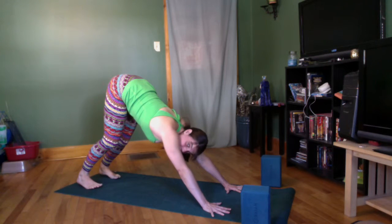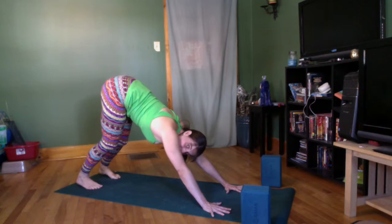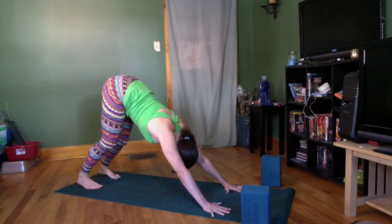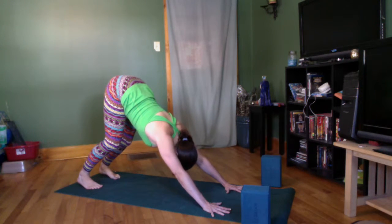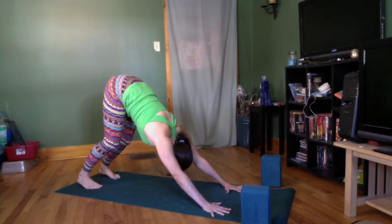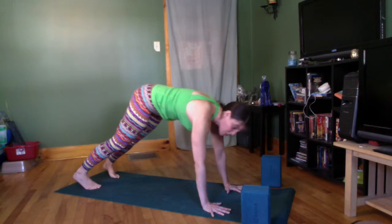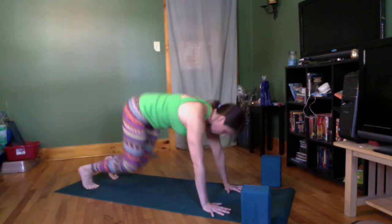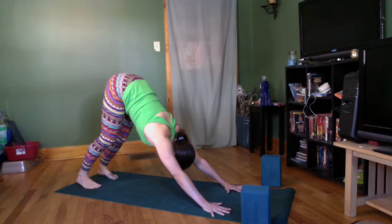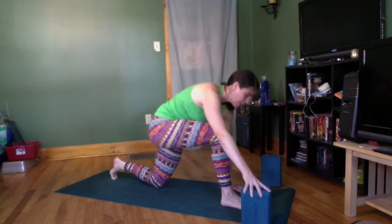See if you can lift and spread your toes while you're here. You might not be able to. It's kind of funky. And then you want to make sure that you have those little sit bones free, so those things that we should have been sitting on earlier. When you inhale, you want to be able to create space. And then when you exhale, squeeze your forearms and your inner thighs in and start to roll your spine forward to plank. You don't have to stay here. You can always be on your knees. But what I'm more concerned about is that we can come to our knees gently and take our front foot forward for crescent lunge.